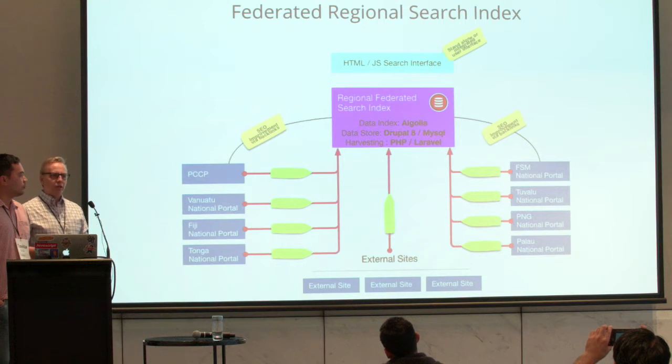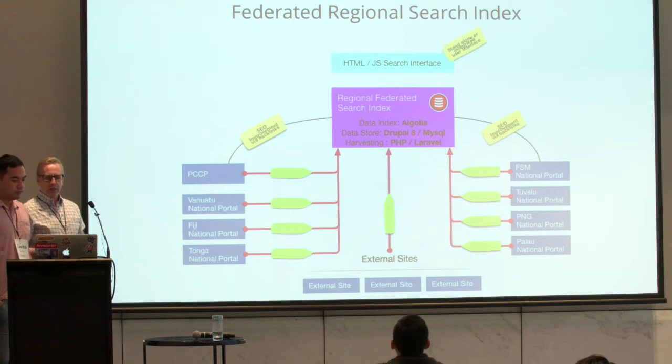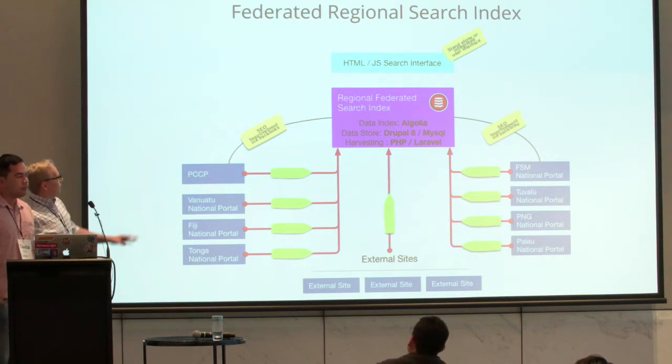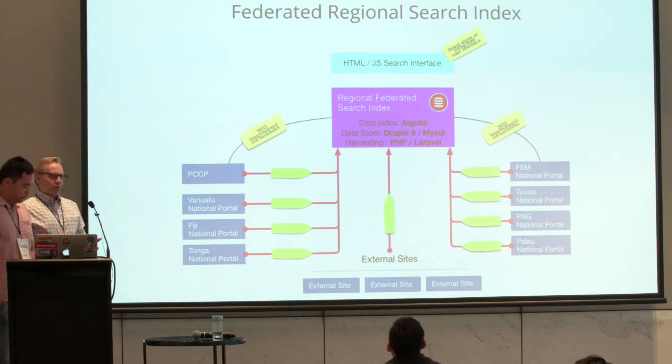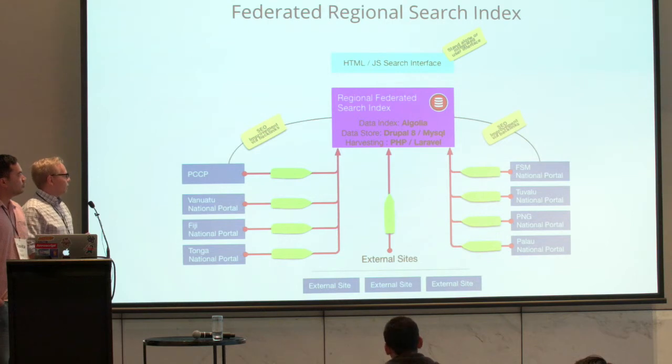External sites have an API to provide public information that's tagged with climate change, so we set up queries there to index the data. Data goes into Drupal 8. It can be administered there like a normal Drupal 8 instance, so the administrators can go in and remove links if they don't want them to appear in the search interface.